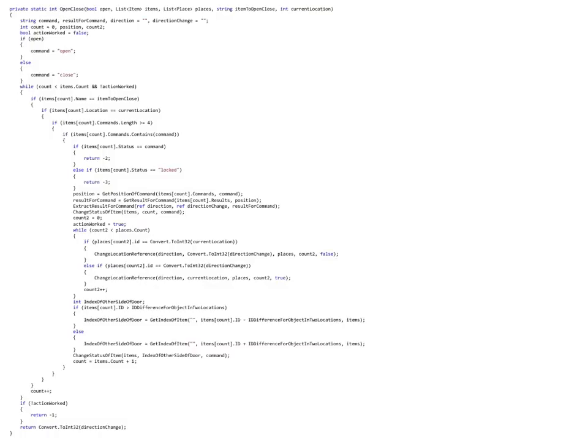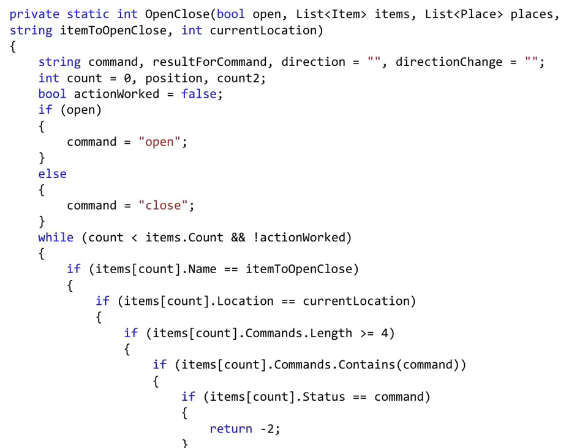Let's move on then and have a look at what this is doing. So this is our function in question. As you can see, it's another big one. Let's look at it in more detail. After setting up a few local variables, initializing some of these to blank strings, the first thing it does is look at this value open. This is the parameter that was passed in with a value of true or false. If true got passed in, it will go down this branch, and command gets set to open. If we'd called the one below in the case statement, calling open close but passing false, then command would get set to close. But we're doing open yellow door, so command will now be set to open.